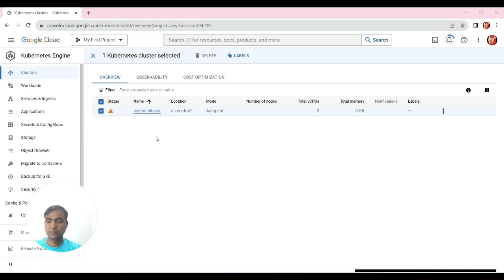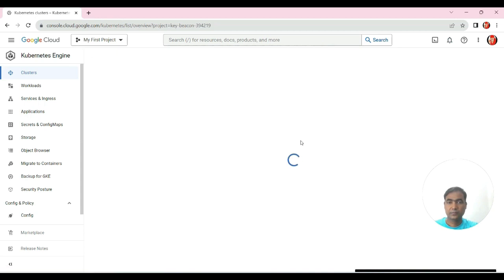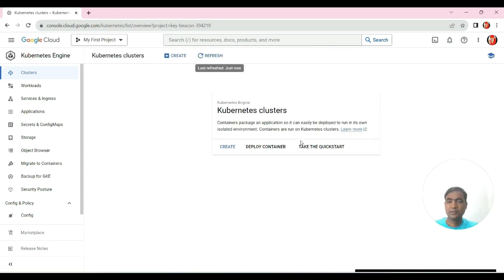It might take a couple of minutes, so you can wait for your cluster to be successfully deleted. As you can see here, the cluster is successfully deleted. Click on Refresh. As you can see here, there is no cluster available in the Kubernetes Engine web portal, guys.